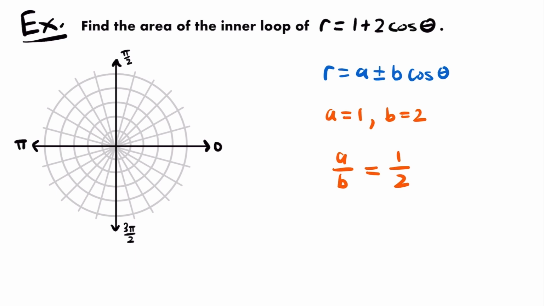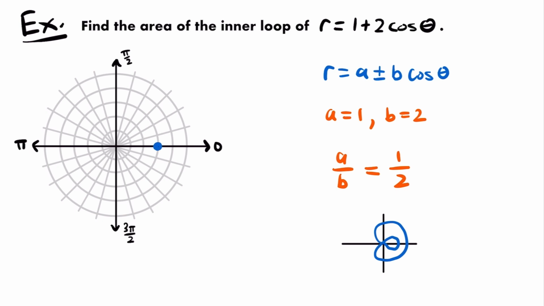We know that we're working with a limacon whose graph will look something like this. This is the general shape of the graph for a limacon with an inner loop when you're working with cosine. So if we actually want to sketch a graph of this polar equation in our polar coordinate system, we need to make a note of a few points. First of all, the back end of our limacon is going to reach out to a radius of a plus b, and a plus b will be 1 plus 2, and that's equal to 3. So if each of these circles in this polar coordinate system represents a unit of 1 for the radius, then we'll count 1, 2, 3 right here. The back end of our limacon will be at this point right here.